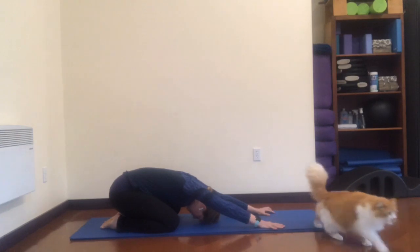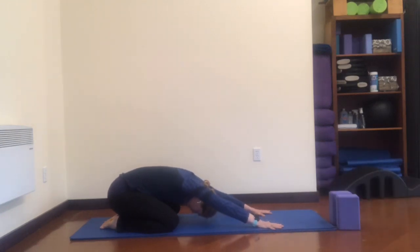You could use your hands to stretch your hips back a little bit toward your heels. And we're just going to start here. And then I will say in the morning, this position is not necessarily super accessible. You know, the knees are springy, they're tight, the low back might be tight, but it's a good check-in to see where your knees, your low back, maybe the top of your feet are at.